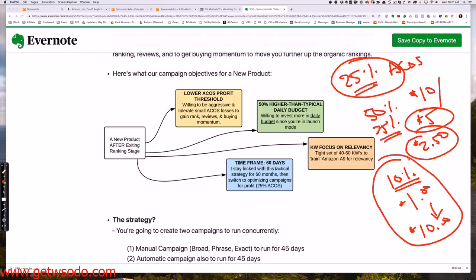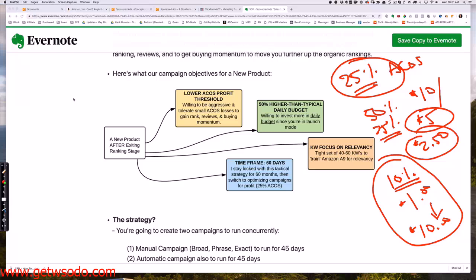Does that make sense? So a lower ACoS is better, but we're going to do something different since we have just launched this product. We want to be more aggressive, and we're willing to do what the supermarket does. As a teenager, I worked at a successful privately owned supermarket chain called Wegmans, and as reliably as the sun rises and sets every Sunday, they would put either the eggs on sale or the milk on sale, which was in the back corner of the store. They would purposely lose money on those commodity products and make people weave through the store. And inevitably, even though somebody swore they were just going in to get this milk that's on sale, they'd end up with a cart full of items.